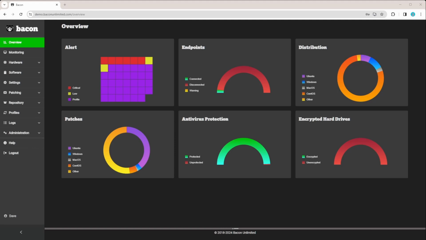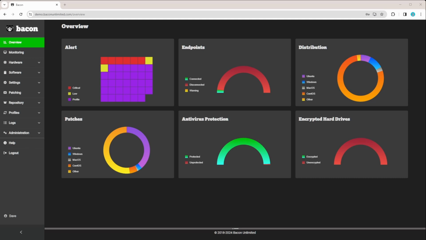Hello, welcome to this Bacon Bits video, where we're going to talk about a new feature in Bacon 4.5, ChatBLT. So now in Bacon, we have a specialized AI chatbot, which can help you in automating your environment by helping you create scripts, states, and answering general IT questions or questions about Bacon.